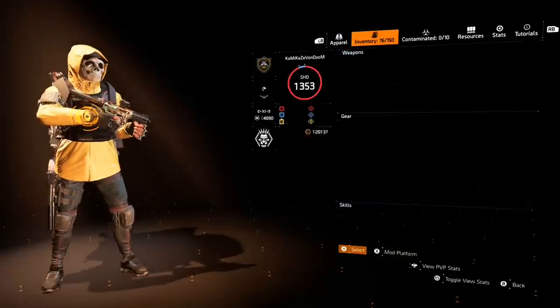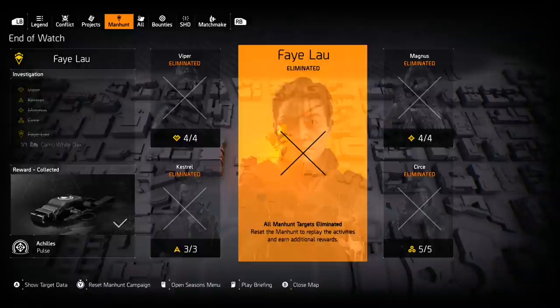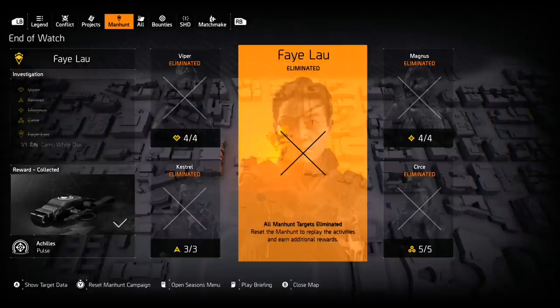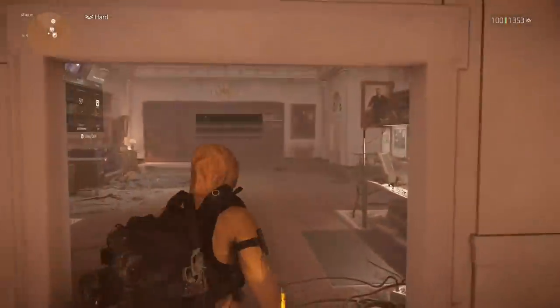Now, how would you get the Achilles Pulse? Well, that's pretty simple. Today is February 9th, and it is the release of Manhunt Target Circe. Now, if I go into the Manhunt options right here, once you eliminate Circe, you get access to Fei Lao. Completing Fei Lao's mission, you will get the Achilles Pulse as a reward. So kill Fei Lao, finish that mission, and you will have the Achilles Pulse forever. Not too bad, right? It came out today, you can get it today, and it's all good. So that is how to get the Achilles Pulse.